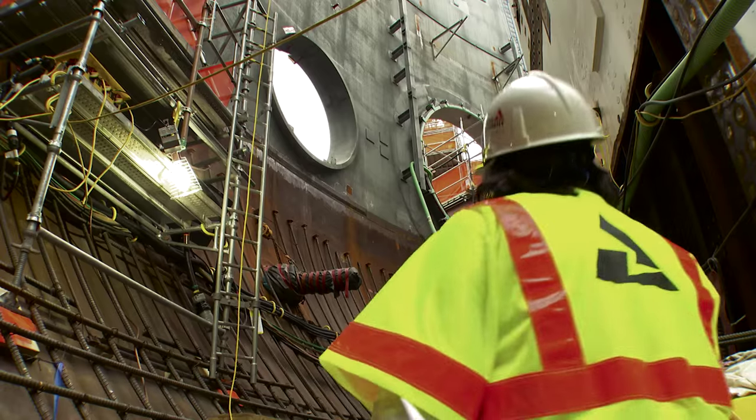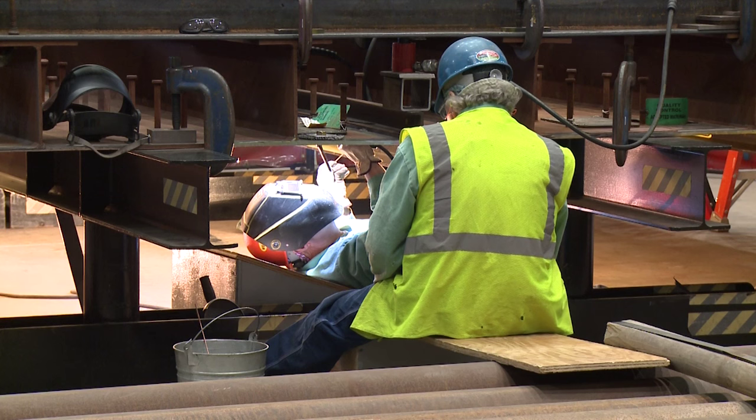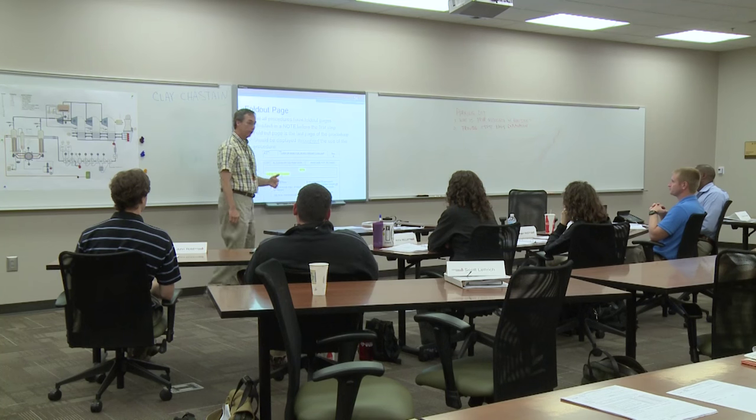More than 5,000 employees are working on the Vogel 3 and 4 project in all aspects of design, construction, and operations. Many different specialties are required to build and operate this plant safely and correctly. Our military veterans embody all of the essential skills and character values necessary for a project of this magnitude. In fact, over a third of the workforce here at the Vogel 3 and 4 site are military veterans from different branches of the service, many working on the operational readiness side of the project. Here with more is David Hart, Shift Support Supervisor in Training.